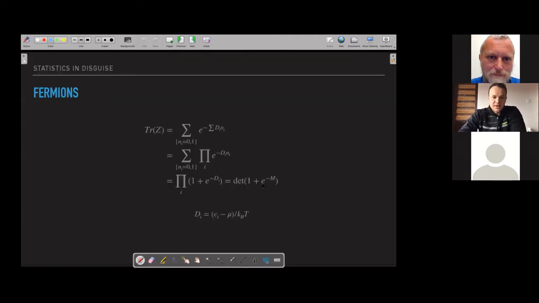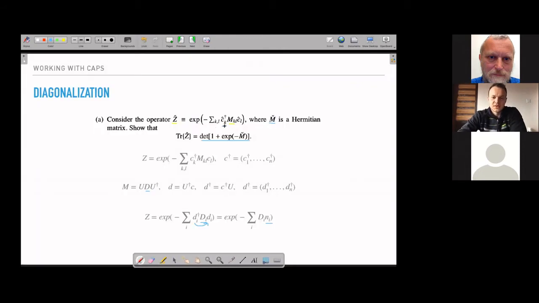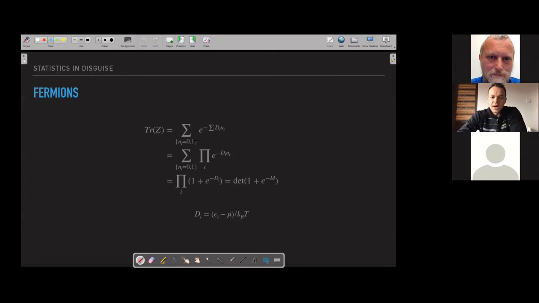And now our next step is to consider that those operators are operators of fermions. So here C are the fermion operators. And we know that n_i takes the values, every eigenstate can be only populated by 0 or 1 fermion. The trace is the sum over all possible states, so the ensemble of n_i states. We can express also the sum here in the exponential as the product over those i states.